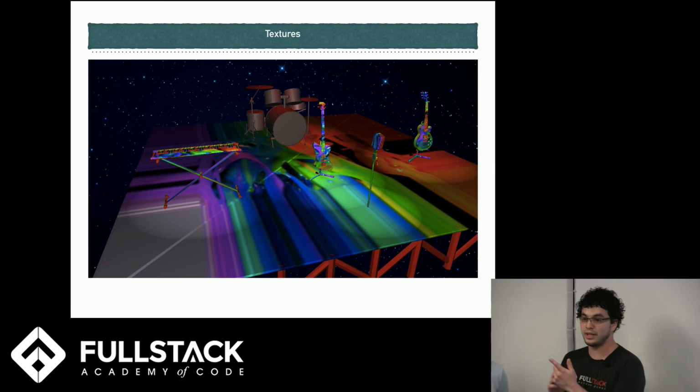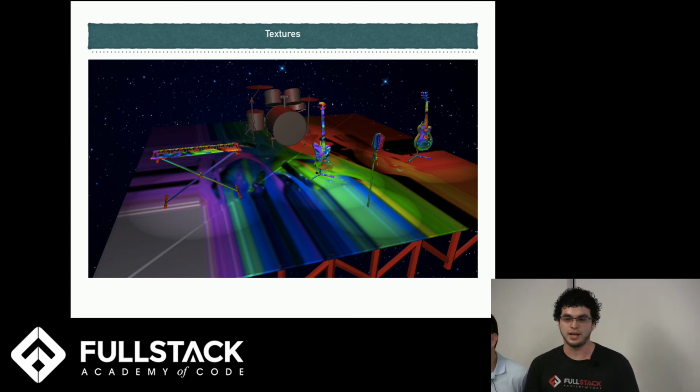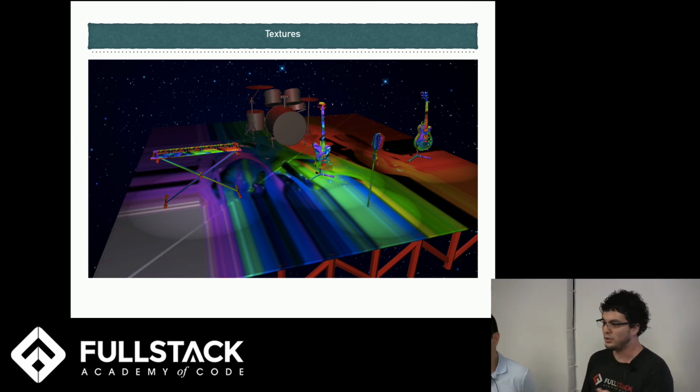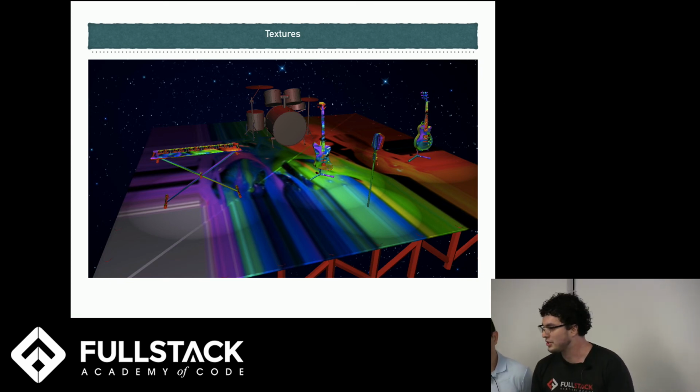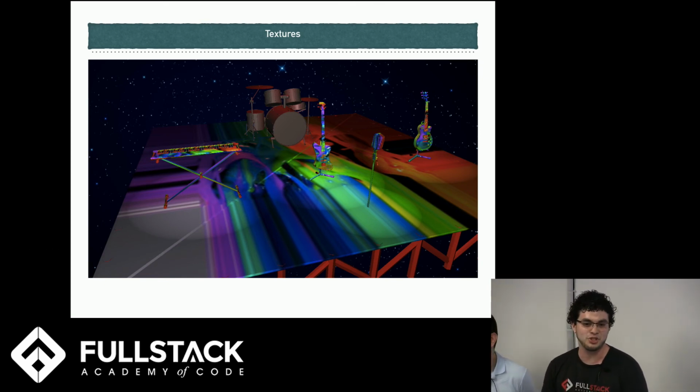For texturing the world, we just used some JPG images. For example, the Earth you were seeing in the background is just a normal primitive sphere with a JPG that has an image of a nerd, and with a little rotation. And also, as you see with the instruments, we just used some crazy JPG images to texture it. We didn't have enough time to make a more complicated texture.